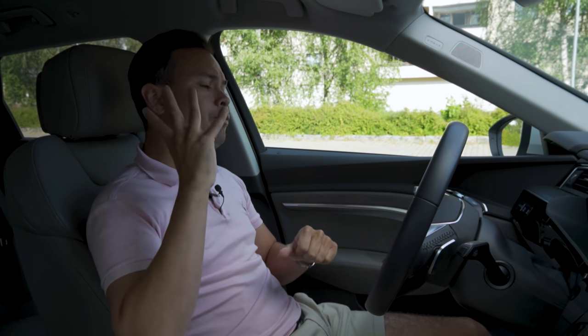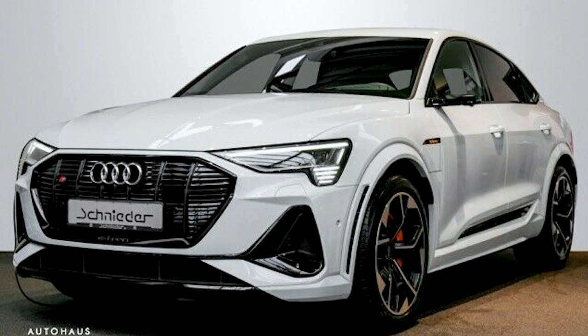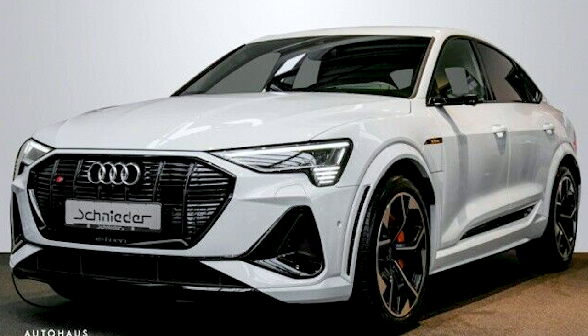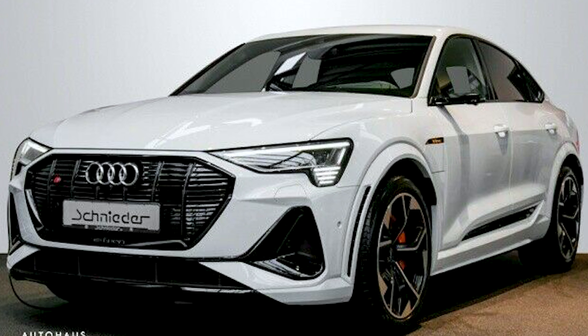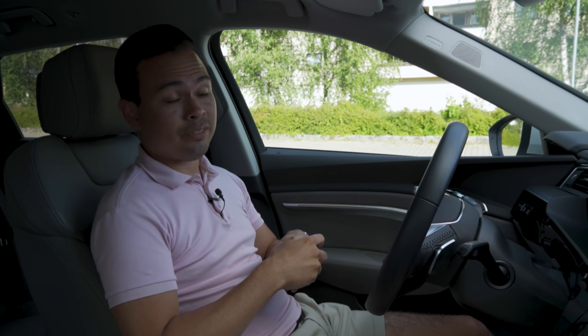You guys are helping me decide here. The fourth and last car — I don't think it will get a lot of upvotes, but vote for whatever car you want down below. That is an Audi e-tron S, also known as the 60 — the S version of this car. I haven't decided if I want the normal SUV shape or the Sportback shape, and you guys can vote on that too. It's also the cheapest option here, but it's a car I would absolutely like to test over three to six months.